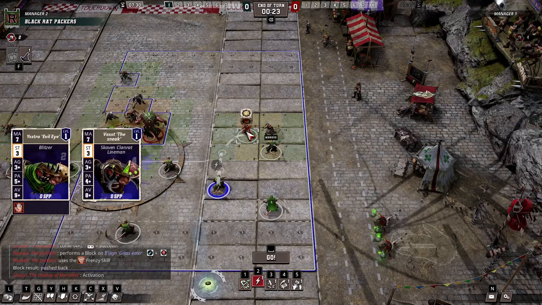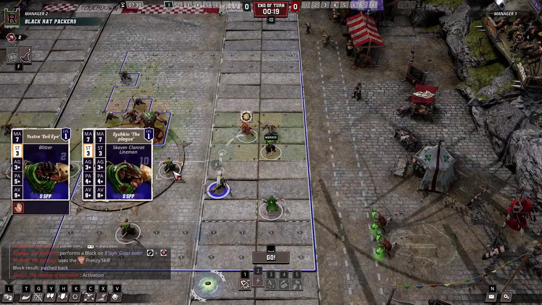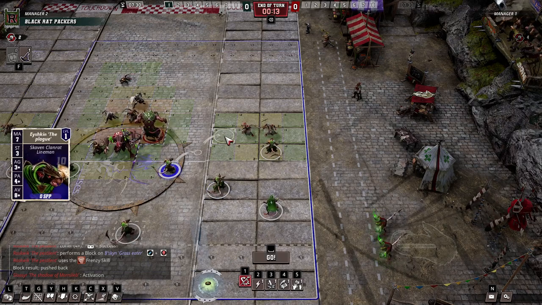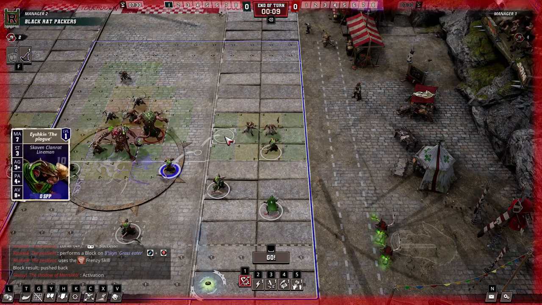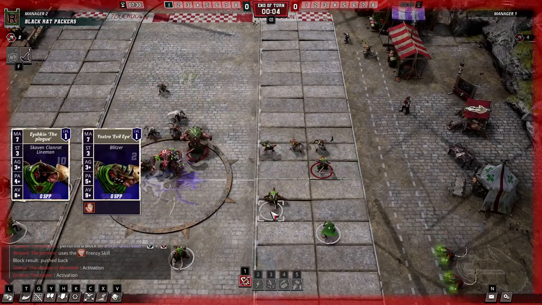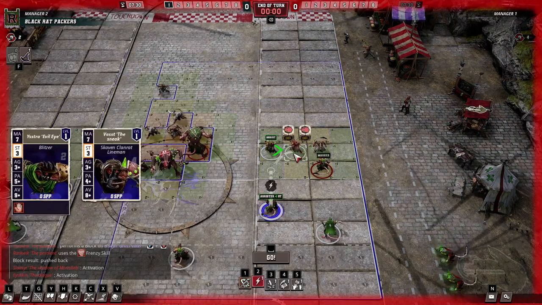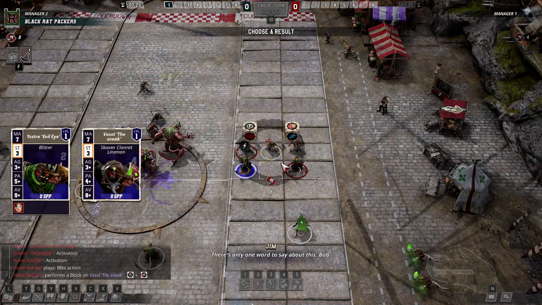It's only a one die blitz. Oh, because I'm dumb. I put a player in a marked position. And he would be marked as well. But he wouldn't be here. Oh my god. The turn time is so quick. Please. Go. There's only one word to say about this.